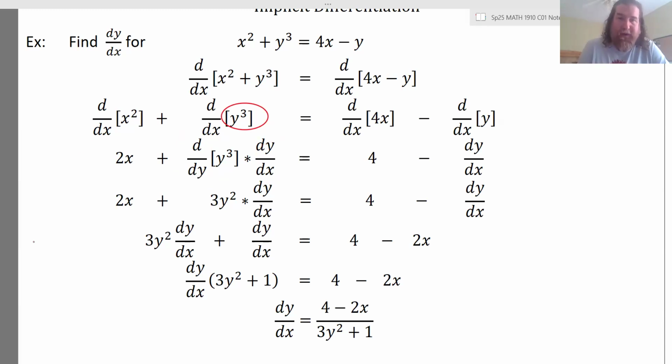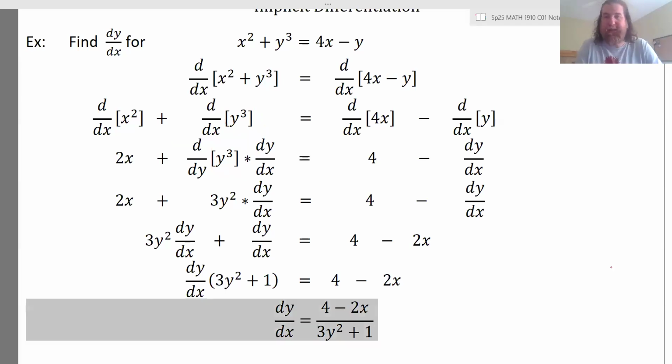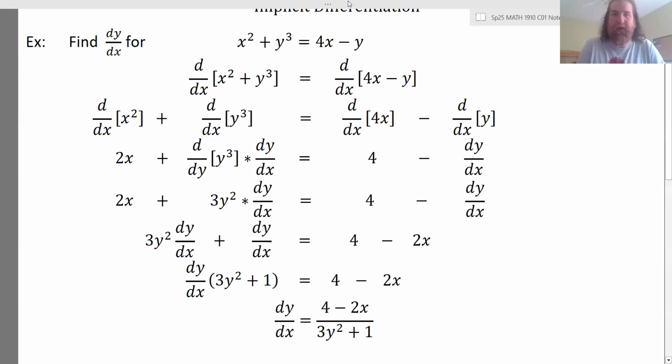And then I say, okay, fine. Now I can take the derivative of y cubed with respect to y. Forget the x's, just the whole variable is y. And there you go. All right, so you've got other videos, other examples in the book and in my notes and stuff like that you can take a look at. And you can have all sorts of fun with differentiation now.